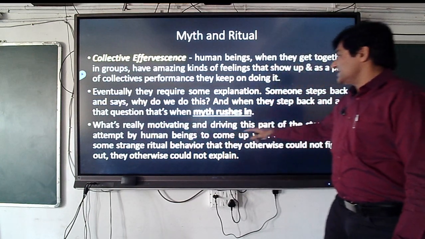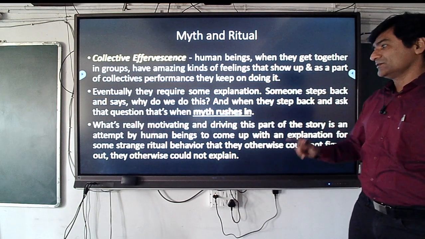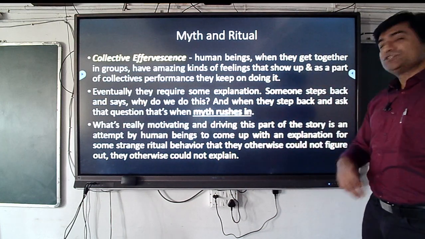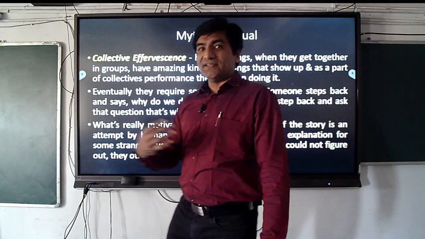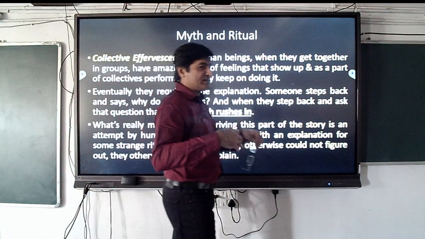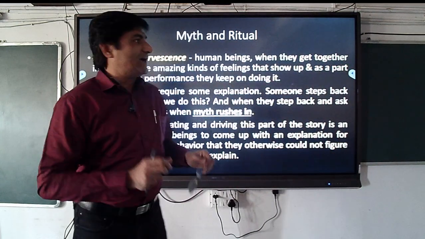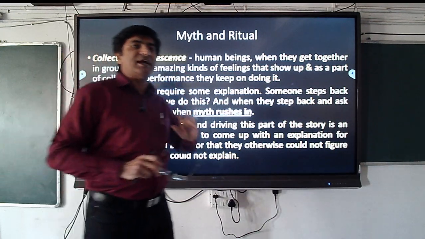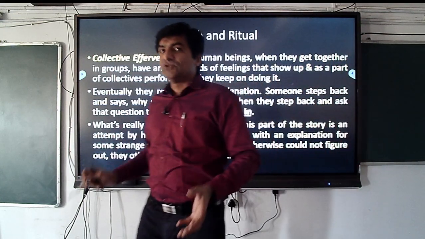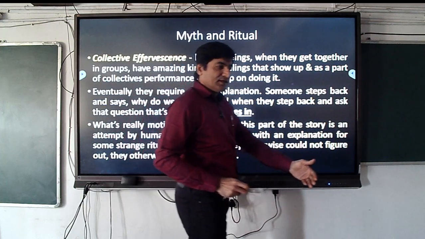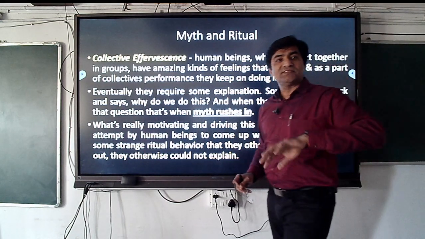What is really motivating this part of the story is an attempt by human beings to come up with an explanation for some strange ritual or ritualistic behavior that they otherwise could not figure out or explain in any other way. So that story helps explain why we do such a thing. This is the basic premise of the myth and ritual approach. People do something collectively and do not find a problem in doing it. But someday somebody might have a question, so you need to tell that person a story, and then the myth comes. That is the connection.